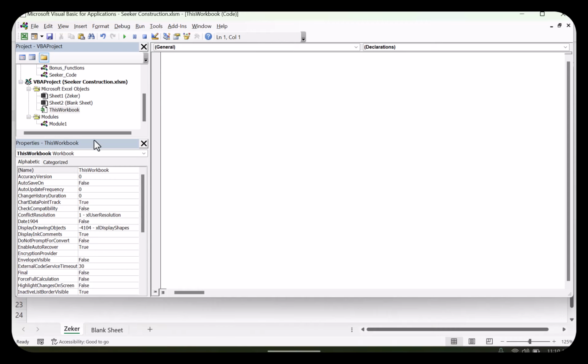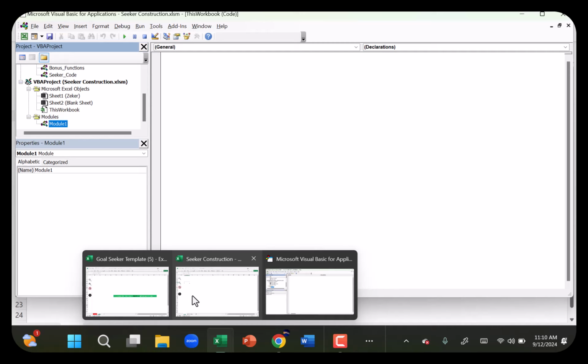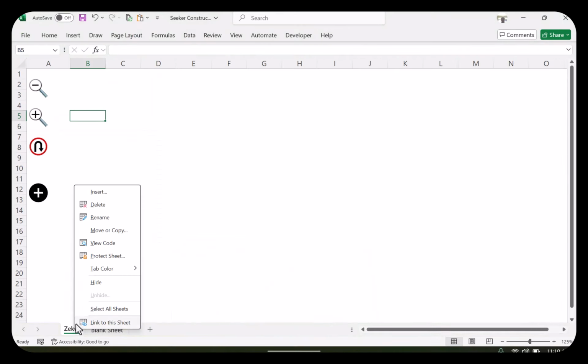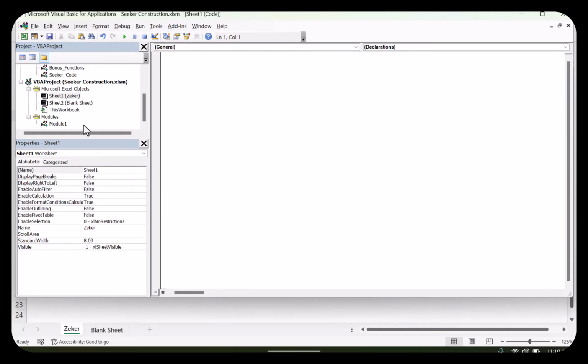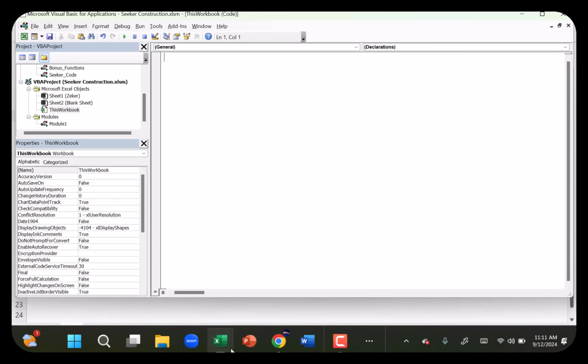Or let's see, we're here. If I'm on the Excel sheet itself, right click, view code, again, click on this workbook. Right now it's blank, okay? So I'm going to put in something here that's going to work only if a certain event happens, a certain event at the workbook level.